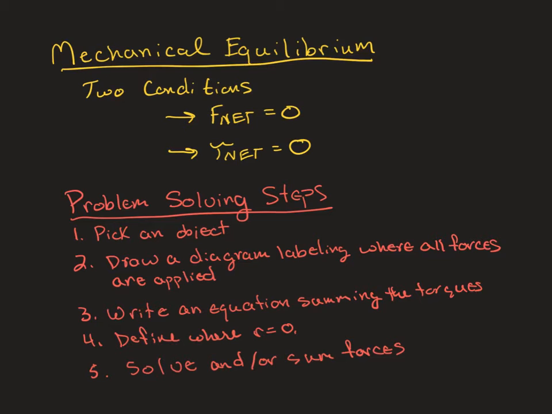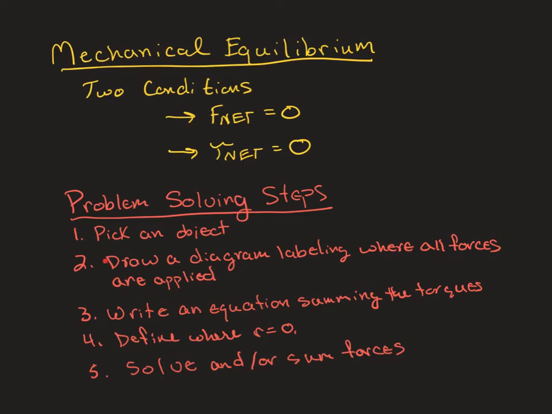So we're going to use similar problem-solving steps that we did before, but we do have to diverge a little bit because torque matters not only with the force, but where that force is applied in the system. So you still need to pick a single object to sum forces and torques on. Usually it is going to be the homogeneous symmetric extended objects. We apply this a lot to things like bridges or to boards, to ladders, things that are horizontally displayed.